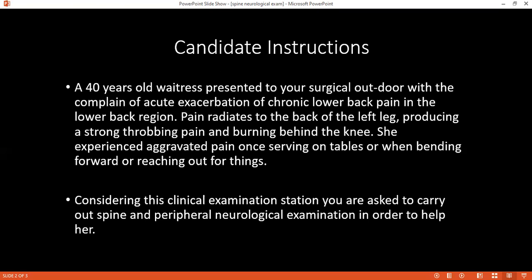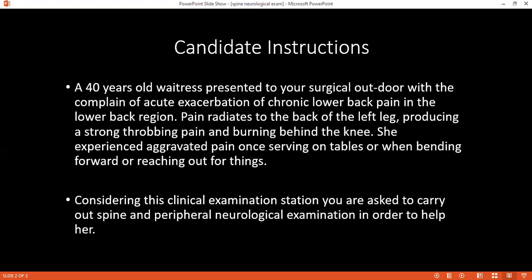And then I will check from the back. I will also check for scoliosis. Then on the back, any scar, operation marks, tufts of hair, erythema, and any deformity. This is the inspection of the patient. Then I will palpate the patient from the back. I will check the cervical spine, then thoracic spine and lumbar spine.